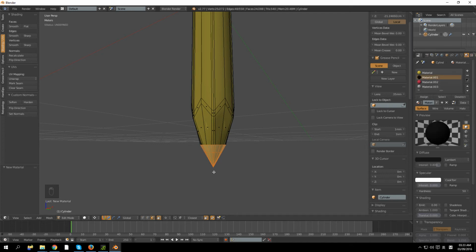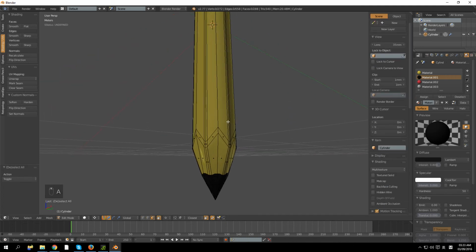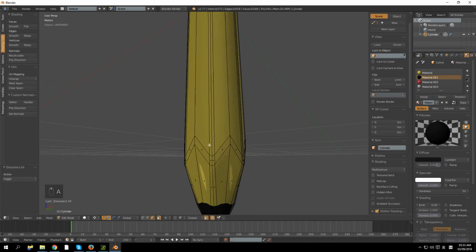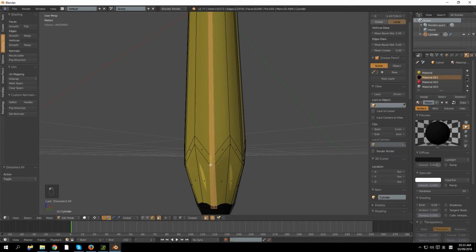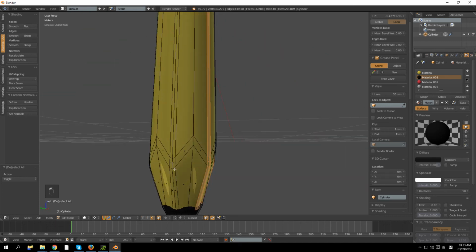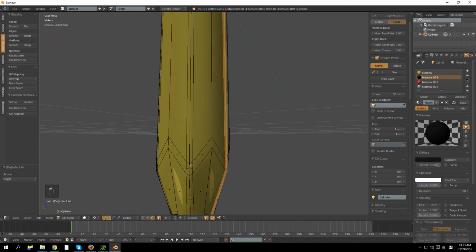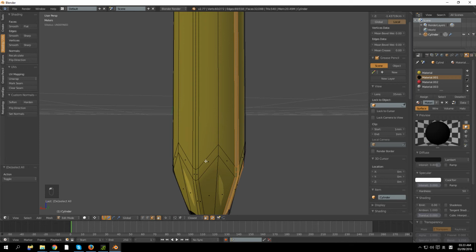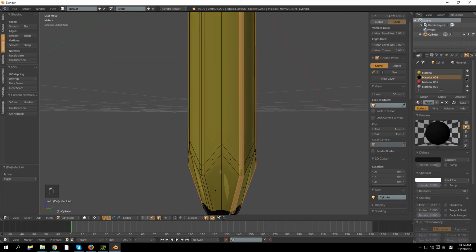With our faces selected, we can do assign like so, and I'm going to do that also with our beveled corners over here, like so.